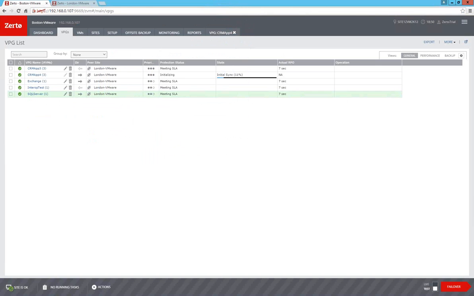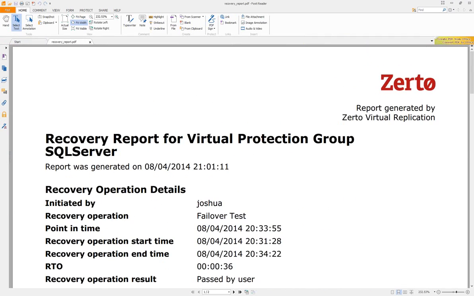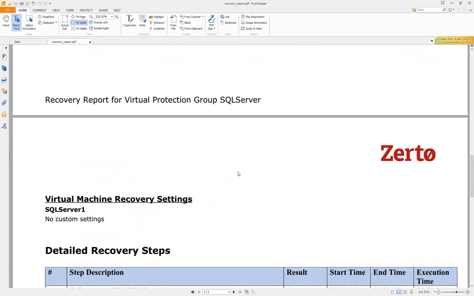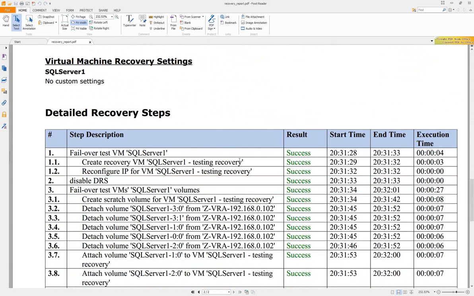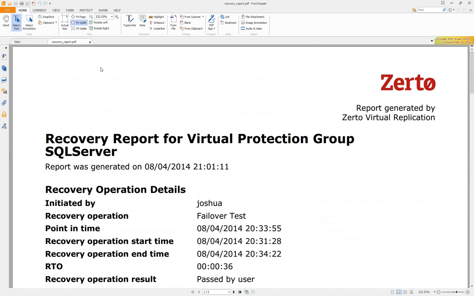Now the next thing to show you is how you can report on this failover testing. And what Zerto allows you to do is produce PDFs that detail the outcome of this testing. And just to show you an example from a previous test that I did here, bear with me one second, I'll just drag across my PDF. Then here you can see on a per protection group basis, you can see who did the test, how long it took, the outcome, the recovery site settings, and then the detailed recovery steps undertaken by Zerto. And you can also put your own logo in the top left-hand corner for good measure, just to keep everybody happy.